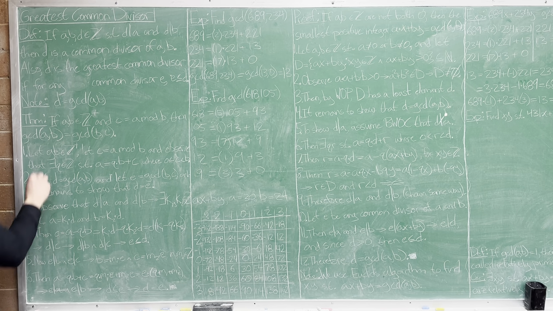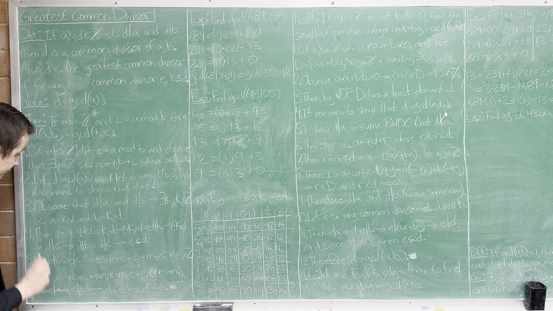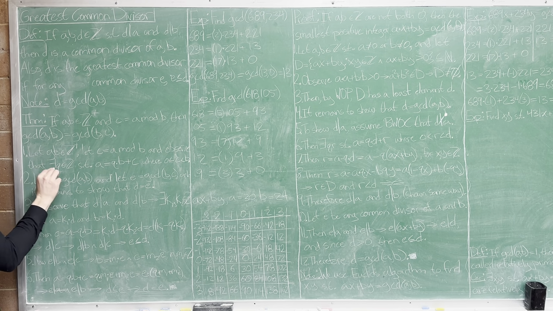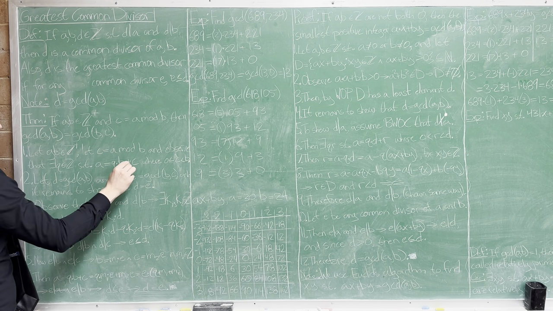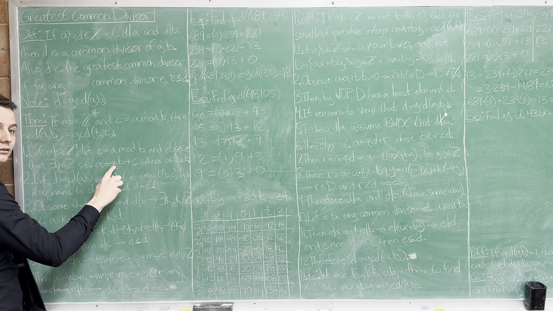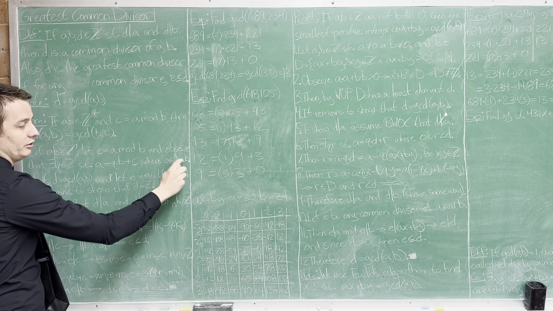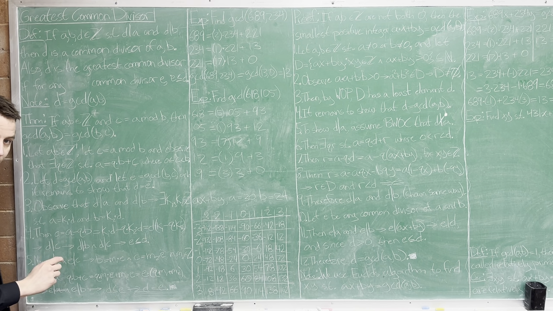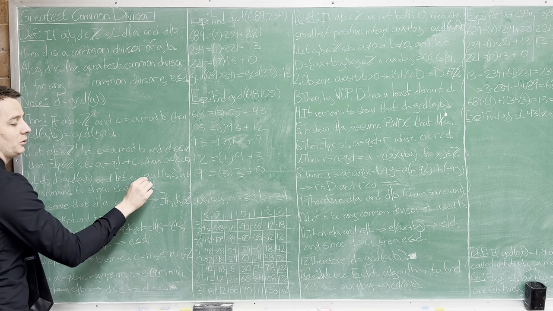So let a and b be positive integers, and let c equal a mod b. And observe that there must exist some q such that a is equal to q times b plus c. c is the remainder, q is the quotient. When you take a and divide by b, you get q with the remainder of c, where c is between 0 and b. Good so far? Now let D equal the GCD of A and B, and let E equal the GCD of B and C.